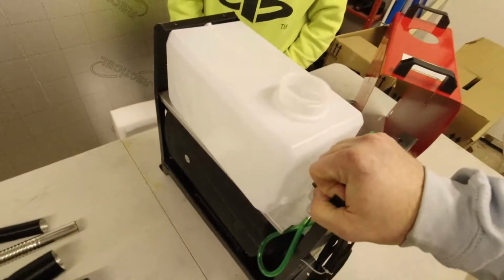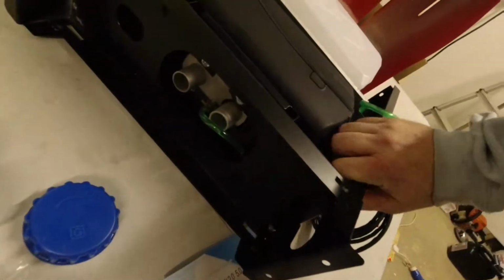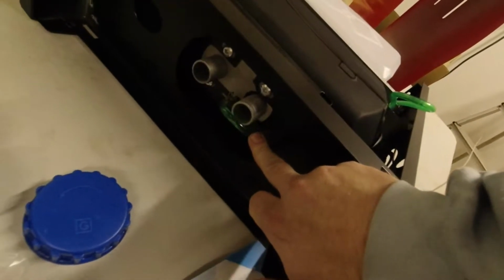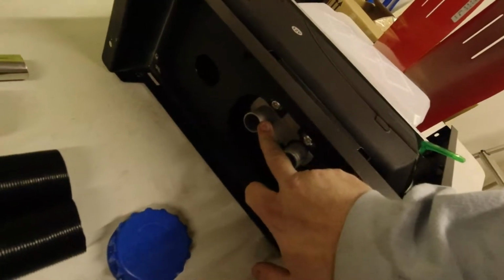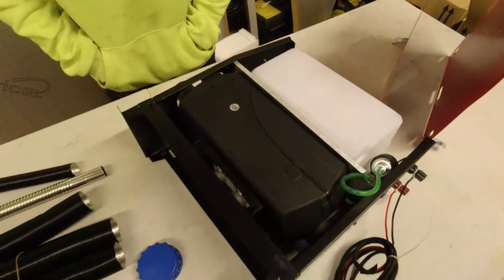On the bottom, you can help me turn it over again. On the bottom, that will be your fuel inlet. I don't know how well you'll be able to see that. Burner hot air outlet and burner cold air inlet. So yeah, all looks pretty good.